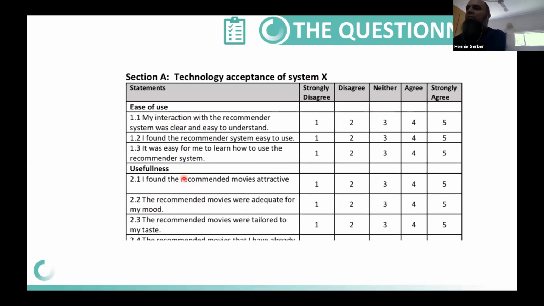But it must be valid. It must be valid and reliable. Now, in this case, it's an already validated questionnaire with only skills coming in. So if you want to do a validation, you use exploratory factor analysis. Now, I'll just explain it very briefly, and then I'll look at how to choose an article where validation was already done.